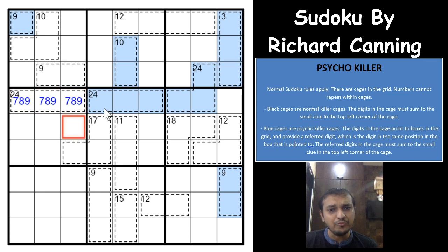Now, if you see here, the start of the Sudoku was really brilliant. So as you can see this box now, you have an 18 and a 12. So it actually took me approx 20 minutes to solve this Sudoku, and I would say it's a really good time, and I would rate this as a 3 to 4 star puzzle, not below that.